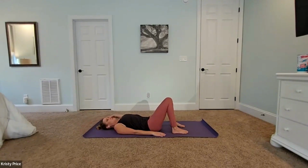And again, just kind of observing anything that's different on this side, working on that mindfulness. So just noticing what it feels like in the moment without expectation, without judgment.